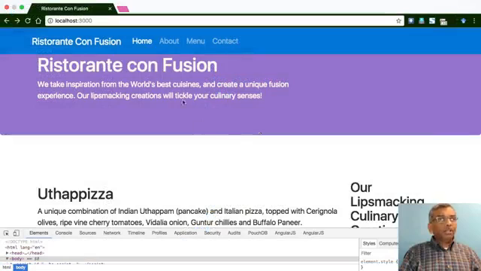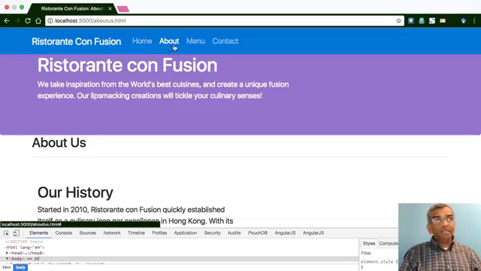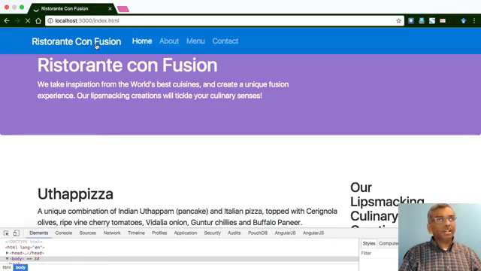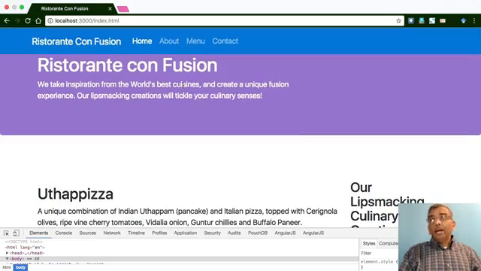Going to the browser, you can now see that I am on my home page, and when I click on the About page, I will go to the About page. Note how the same navigation bar is displayed in the About page. So you have the About being highlighted because I applied the active class to that, and then I can go back to my home page either by clicking on the navbar brand or the home. So let's click on the navbar brand, and we are back in our main home page, index.html. So now the navigation is correctly set up both in the home page and in the About page.